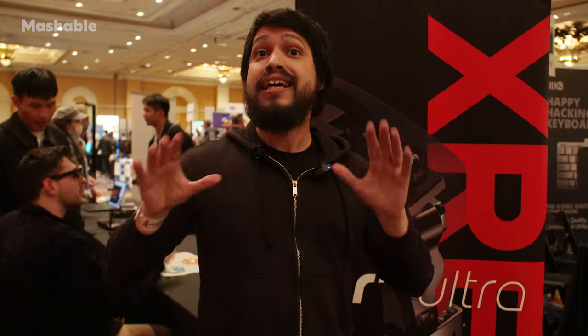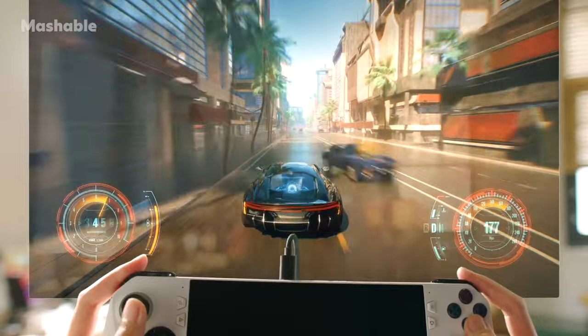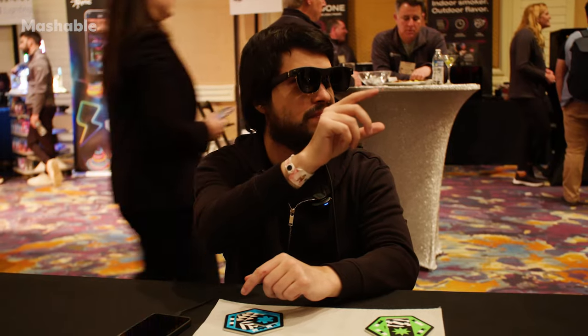No one could walk in front of you. In fact, if you could see someone walking behind your TV set, that's basically what this is. No one could ruin your gameplay if you're playing a Steam game on the Air 2 Ultra, but you can also know when someone walks in the room and wants to interact with you, because you can see them behind the in-glass monitor.